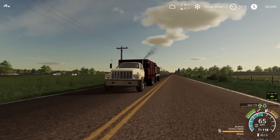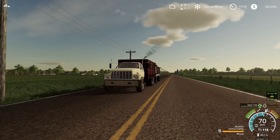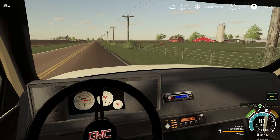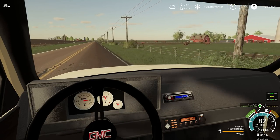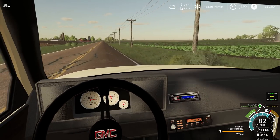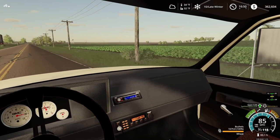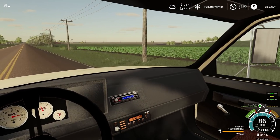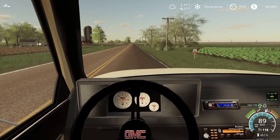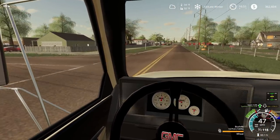We're making good time. Surprisingly, there is no one on the roads right now, which is kind of a little spooky. Over to the side here — that's where Jake's and Austin's cow ranch is. Looks like it's doing good over there. I don't know if they own any of this land or not. If they do, I'm wondering why they planted soybeans in winter. That's odd. We better slow down and make sure there's no cops — we don't need a double speeding ticket there.